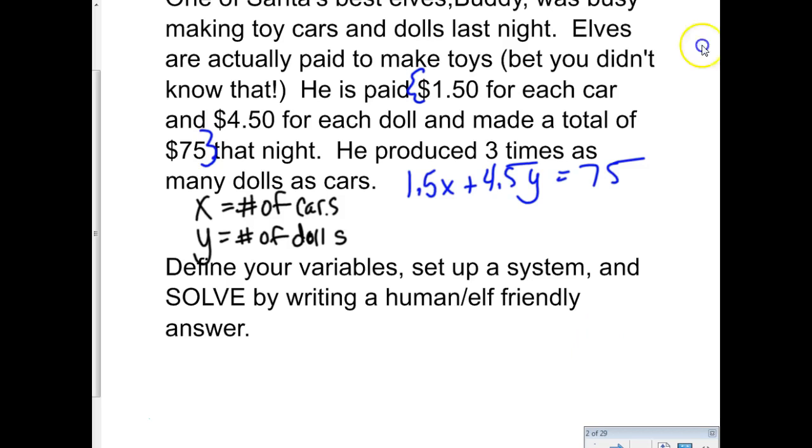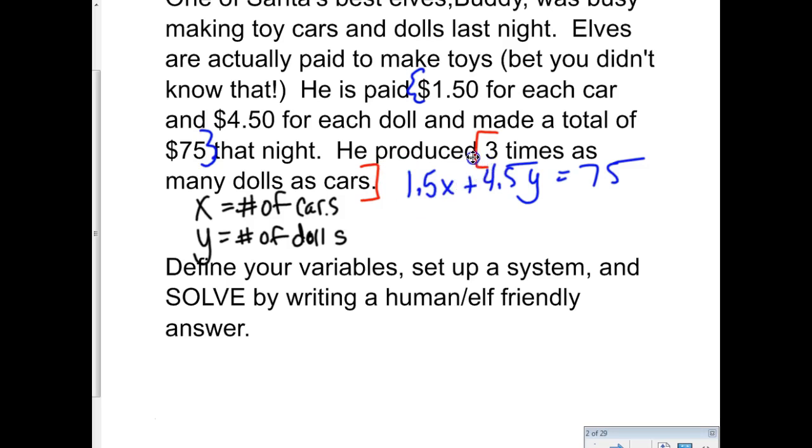Now, this next clue, this is the one I'm worried about. And the reason I'm worried about it is because it's not written in the normal notation. It says he produced 3 times as many dolls as cars. Now, normally when you guys are translating words to algebra, it says something like the number of dolls is, or the number of cars is, and this one is not written that way. And that's what actually makes it tricky, because a lot of kids just say like 3 times things, so like your little algebra robots. But if it's not in that notation, you either have to write it in that notation or at least think it in that notation. So I suggest that you translate this part that I boxed in red here into that notation that you like.